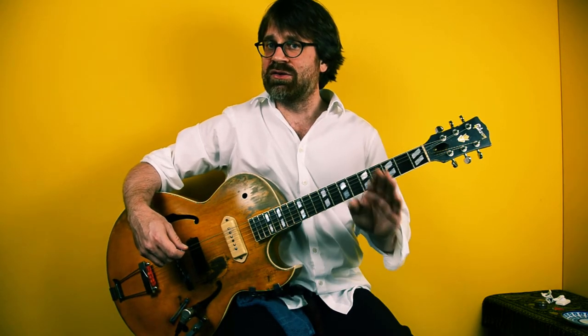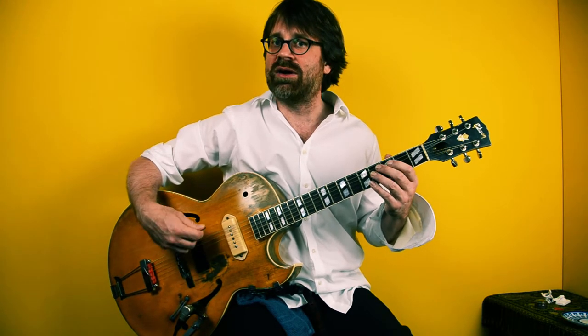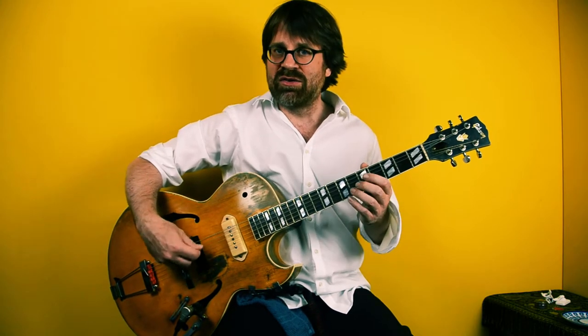The second grouping, with two 3-note groups and one 2-note group, is 3-2-3. Da ra da, da ra, da ra da, da ra da, da ra, da ra da, da ra da, da ra, da ra da.